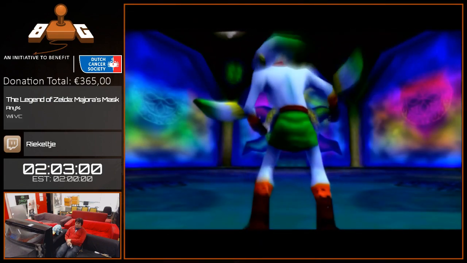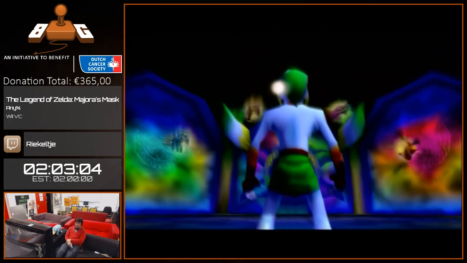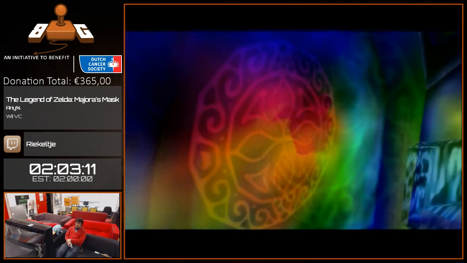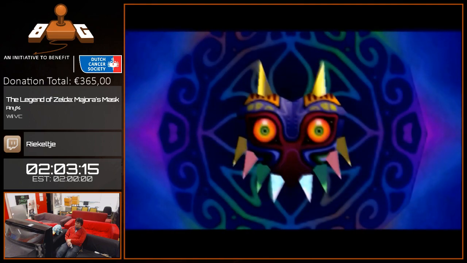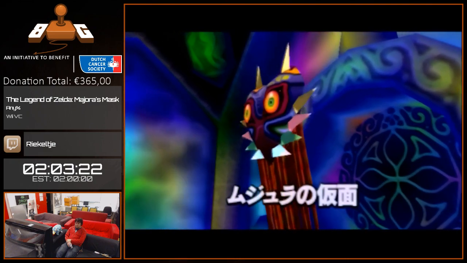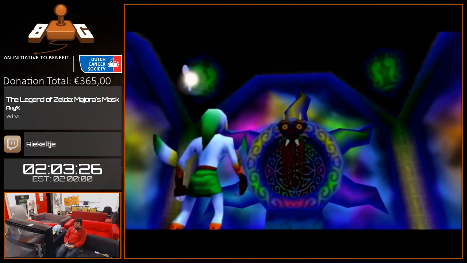And obviously the fish mask makes this fight bearable. Like a lot bearable. There go all the remains: Odolwa, Goht, Gyorg, Goht, and Twinmold. Goat Simulator. That's actually the name for the split that I have, because obviously, goats. Yeah, and I'm the Goat Simulator guy.